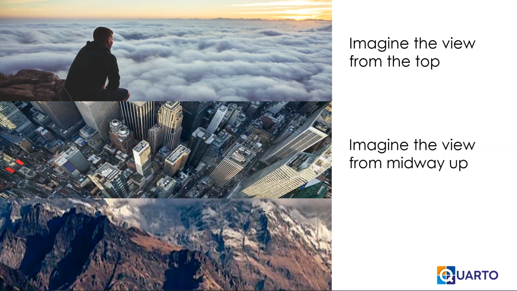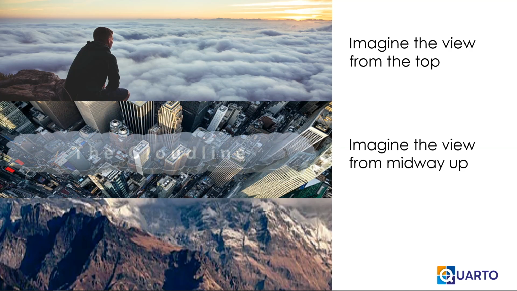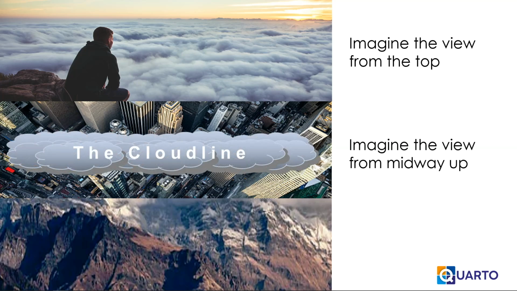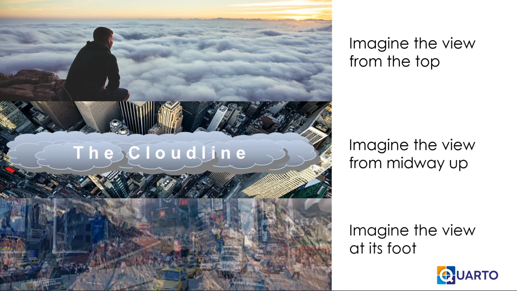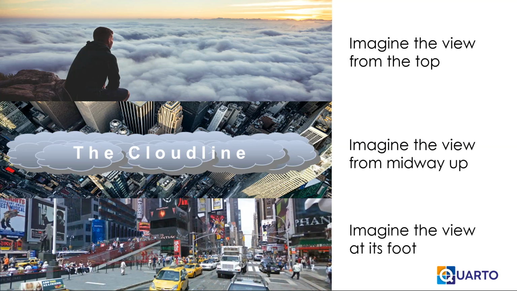Now imagine the view from midway up the mountain. When the clouds clear from time to time, you'll be able to see a reasonable distance, and you'll see more detail on the ground. But here you'll be affected by the weather as it changes from moment to moment, by the winds, the temperature and the rain. Now imagine the view right at the foot of the mountain. From this perspective you can see the ground very clearly indeed, but you'll not be able to see quite so clearly into the distance, where perspective and bad visibility will obscure the view.